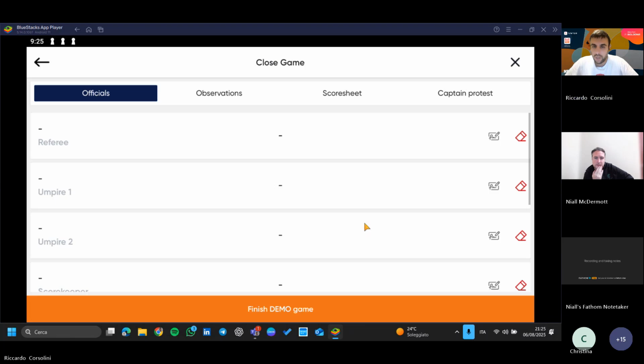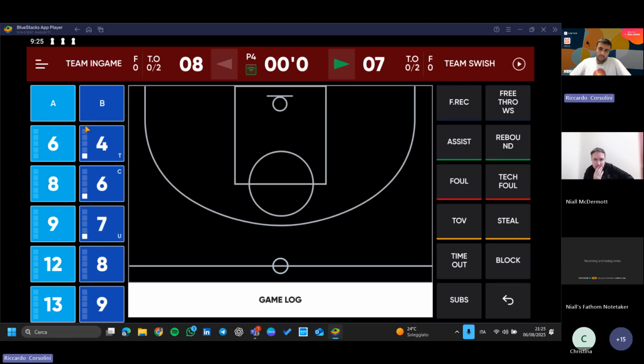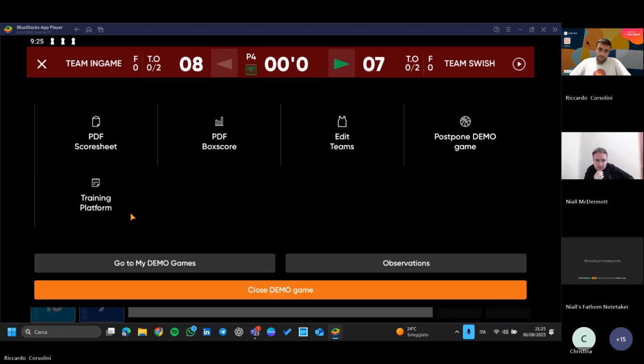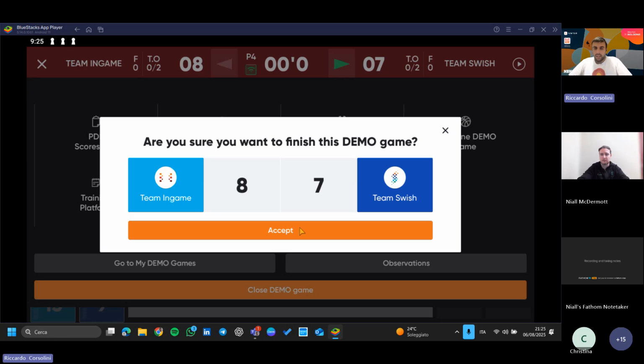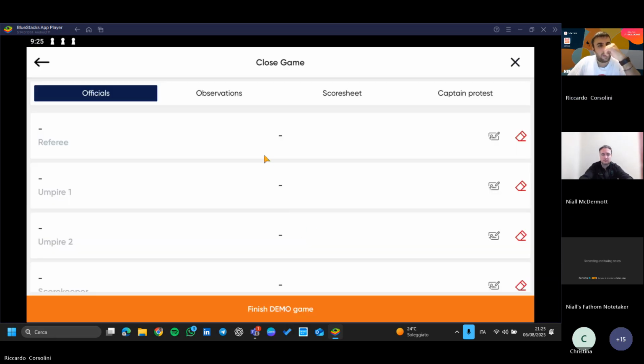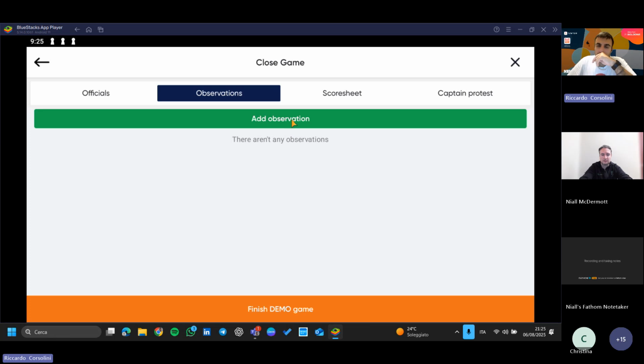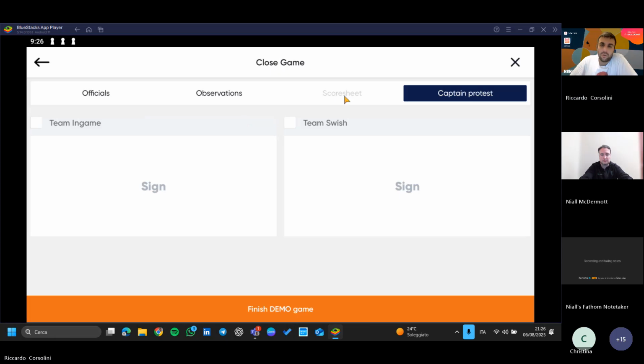Then close. When you close the game, you have at first the official page for signing the score sheet, but you can as well go back to the previous page. Then I close again the game. I have the signatures page for the officials, the observation page where I can add observations or see which observations I added during the game or before the game, the captain protest, or the score sheet.